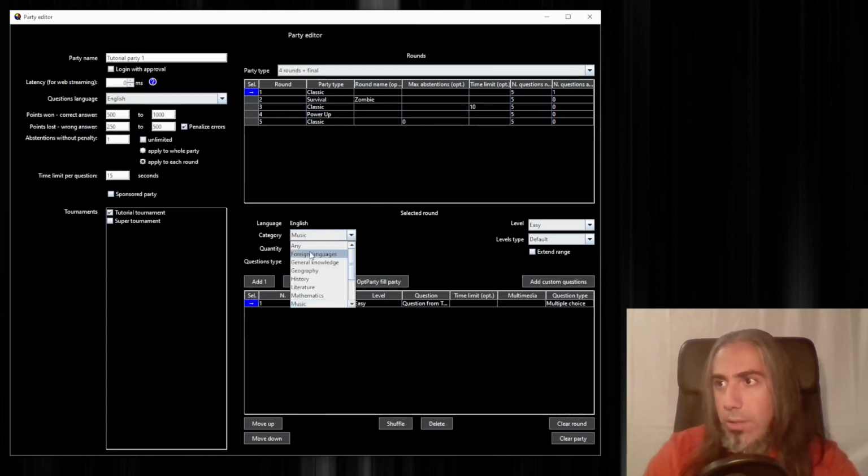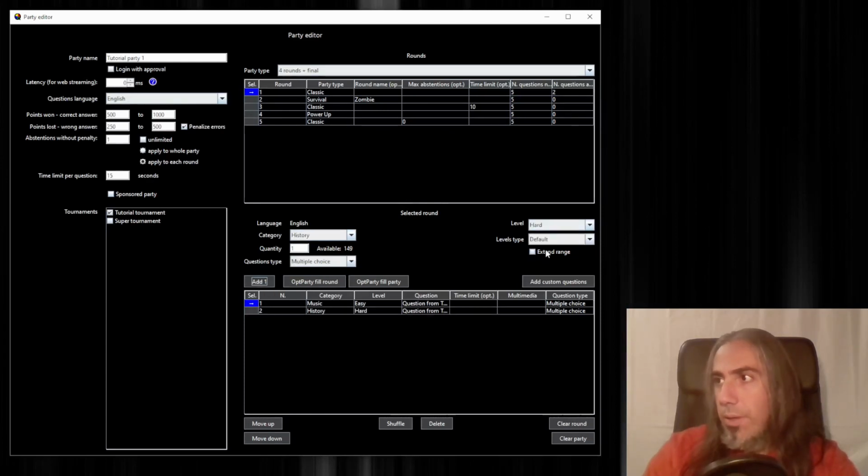So I want a history, hard question. I'm going to use extend range and specify medium. I want some general knowledge. See, this is not medium, but it's hard because I specified extend range.